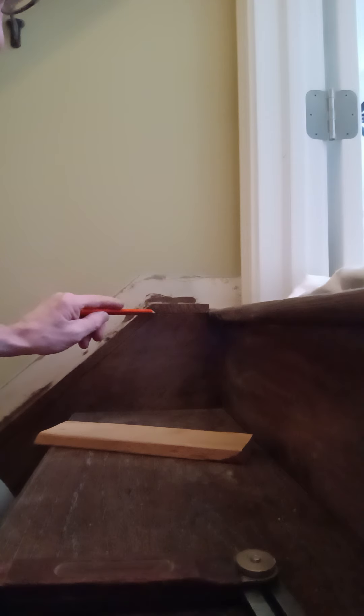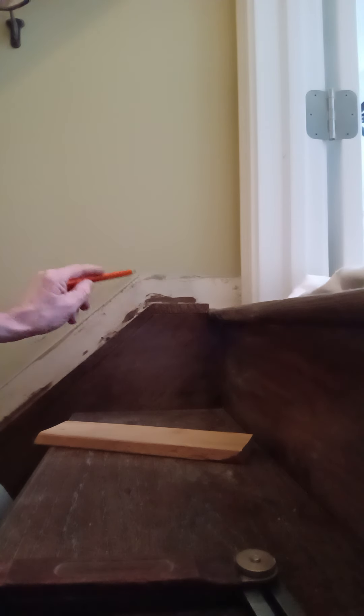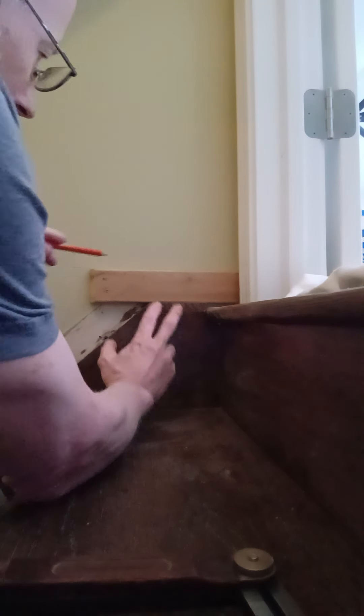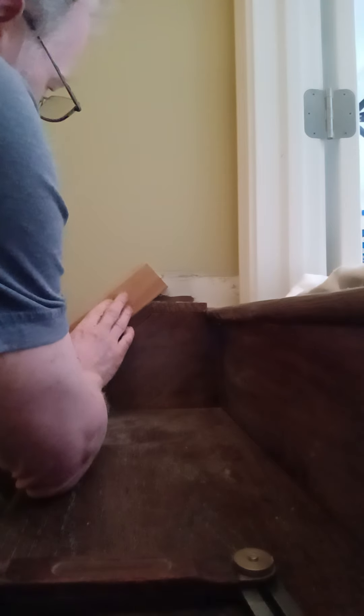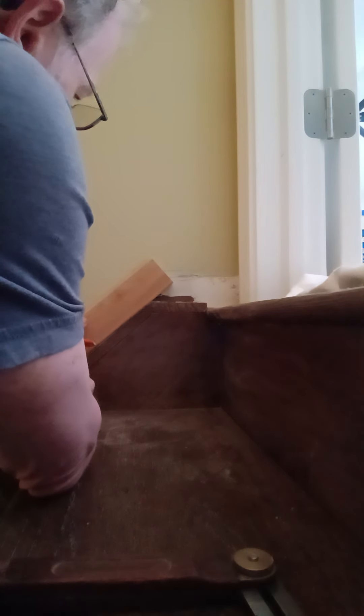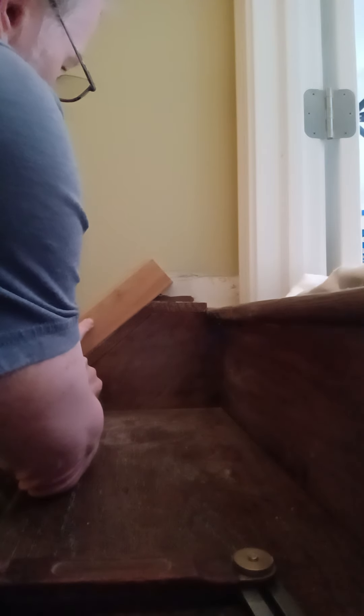I just want to do a short video on how to figure out the angle of this spot here. There are two angles — you've got this flat area and then one that's about a 40-degree angle, probably 39 degrees. What you do is take yourself a board, any thickness, any width — two inches, three inches, inch and a half, whatever. Lay your molding or board on there, draw yourself a line, then draw a line to angle this angle here. Try to intersect that spot right there.